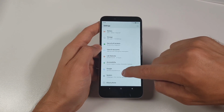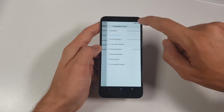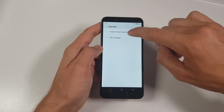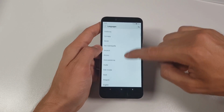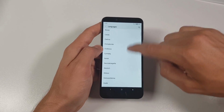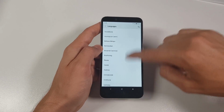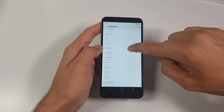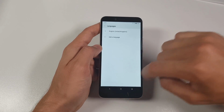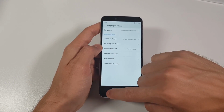Let's go to the Google. We saw it. System, language and input. Languages and input. Languages, how many languages it has. I'm gonna just go quickly. Tap it. So all main languages, ninjas. Yes, all main languages. Do we have Bosanski? Oh, we have Bosanski. Probably we have Srpski, Hrvatski, Polski. Anyway, let's go back.